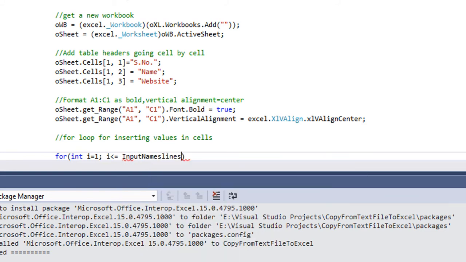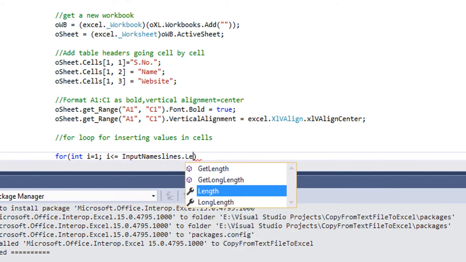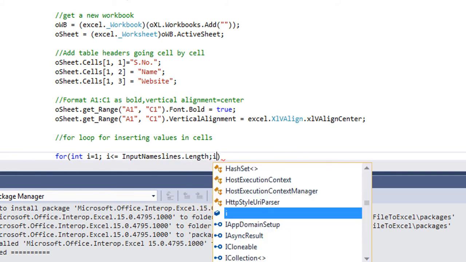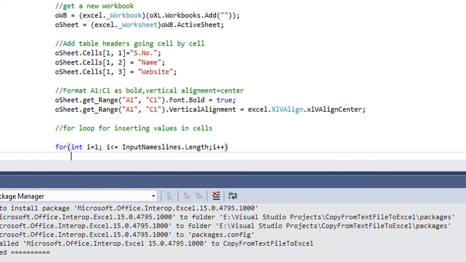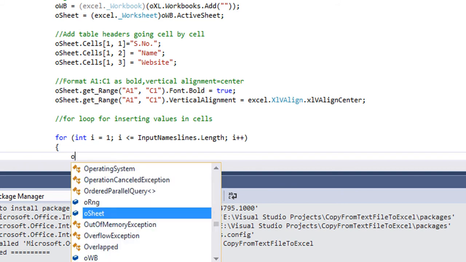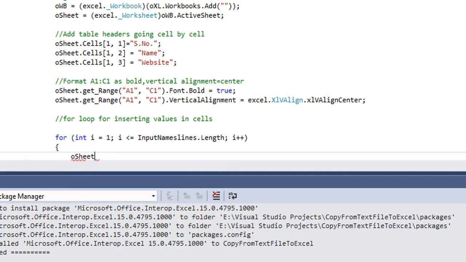I am taking name input dot length, because we have first compared the length of both the arrays. So the control will enter in this section only if the length of both the arrays is equal. So you can take any one of these.